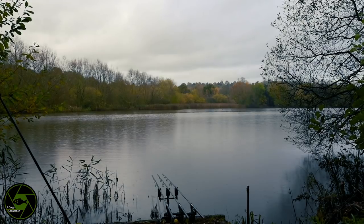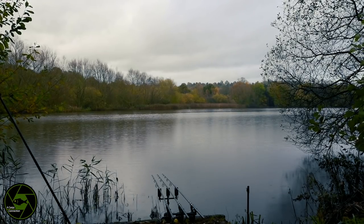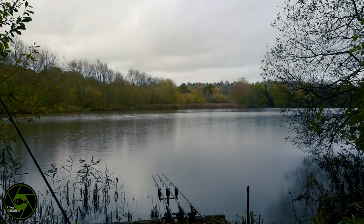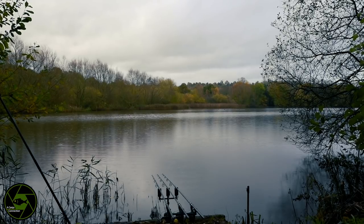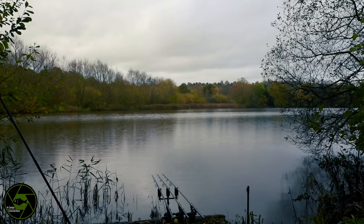So that's all three rods back out on the spots again. They all went out first time, which I'm chuffed about. And yeah, putting plenty of bait over the top of them rods again, especially the middle rod and the right hand rod. We've been baiting that spot quite heavily, me and Harley, so we want to try and keep the bait going in on that spot and see if we can hold them there for the winter.